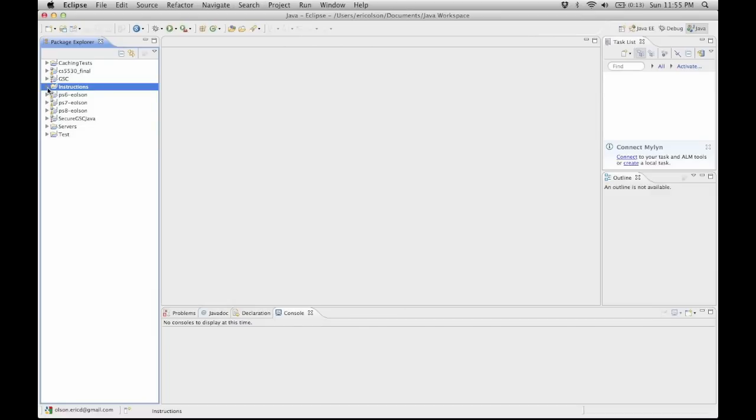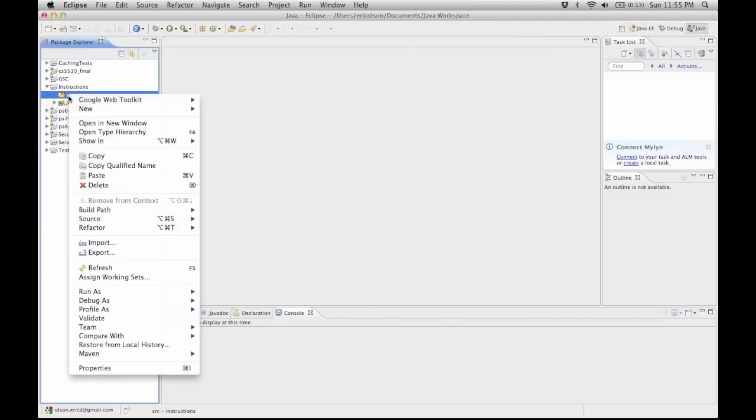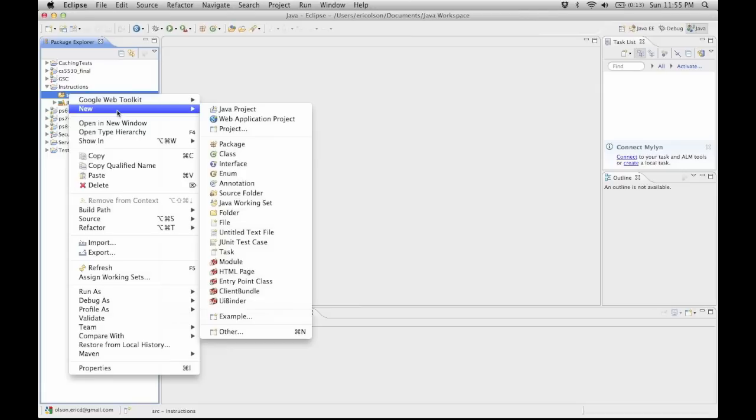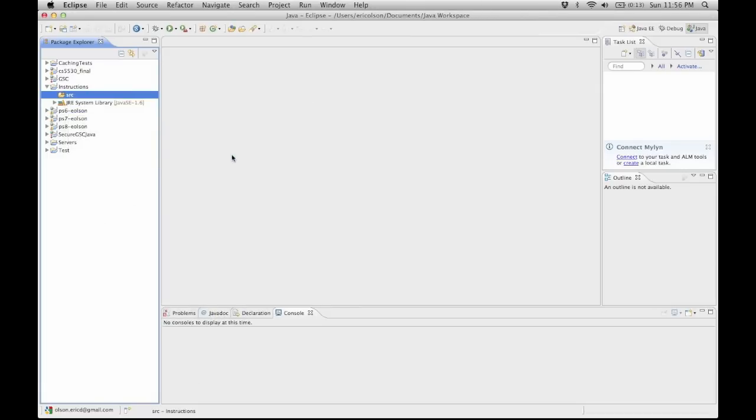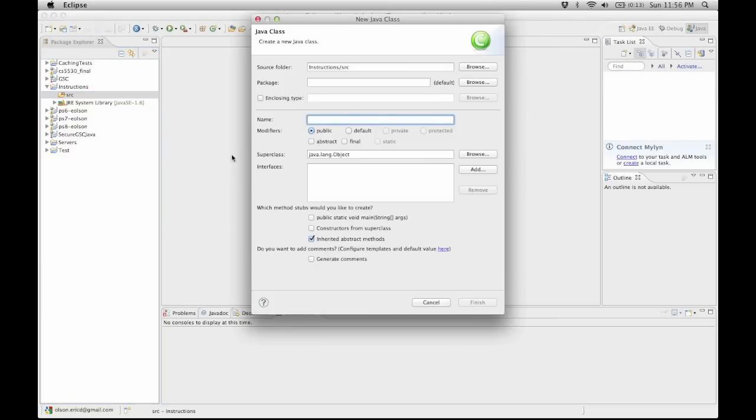Now that we have our project added to Eclipse, go ahead and expand this, and you'll see this little directory. This is a source directory. A source directory is where the source code is for your program. What we want to do is be able to add some code into this library somehow. And the way to do that, go ahead and right-click on the source directory, go to New, and choose Class. Now, a class is basically a container for code in the simplest sense.